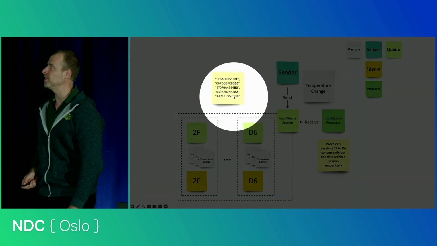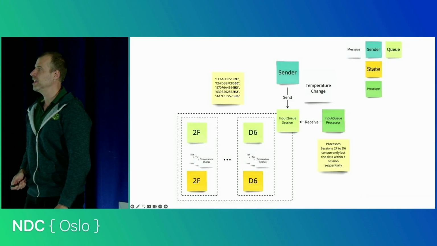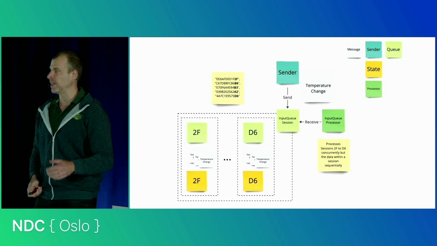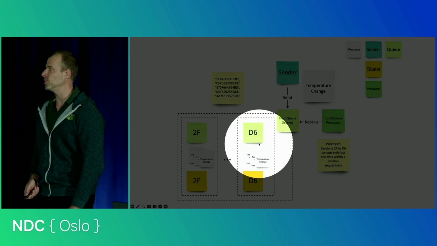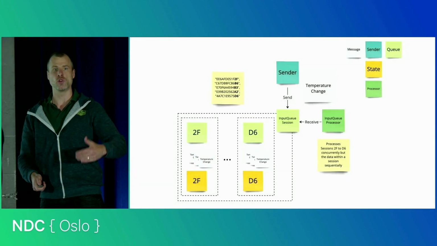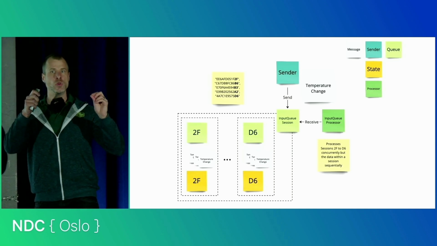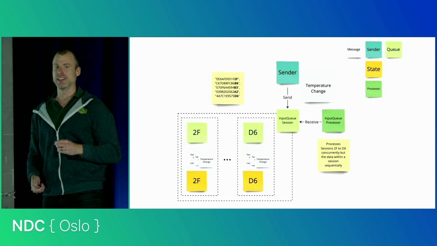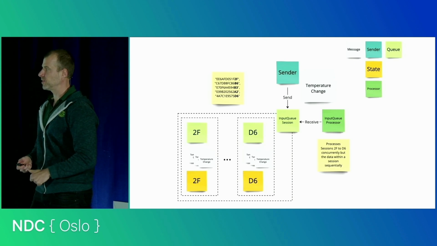What I'm doing is using a storage or warehouse ID to create a session. Then I'm sending these temperature change events to the sessions representing that storage. Azure Service Bus will make sure I always have guaranteed ordering within a session. You can think of it conceptually as a queue that has an unlimited number of subqueues, one per session ID, and that's all abstracted away by Azure Service Bus.